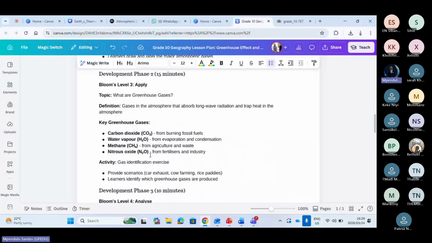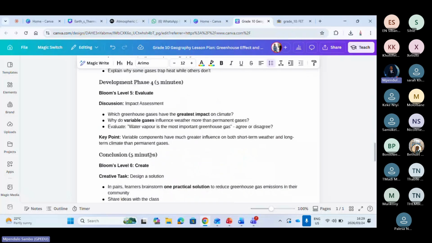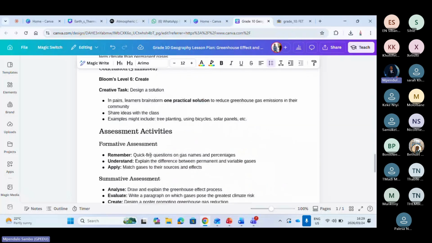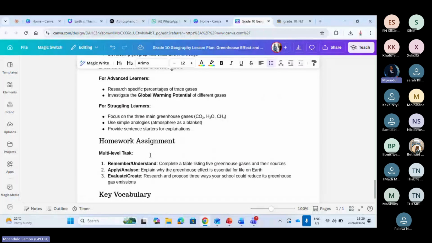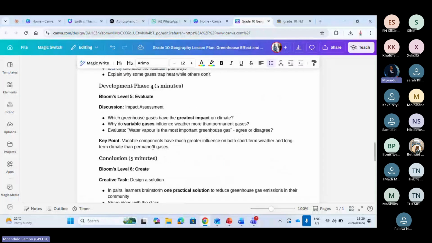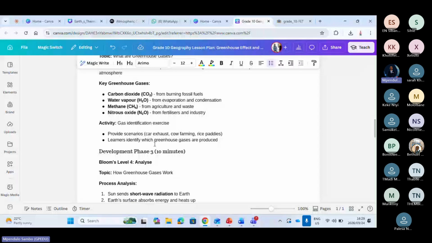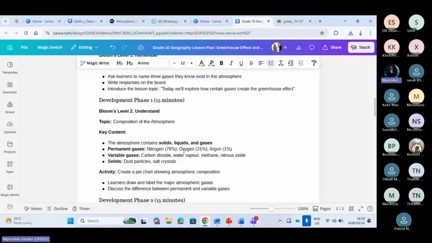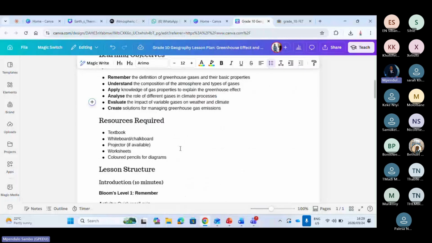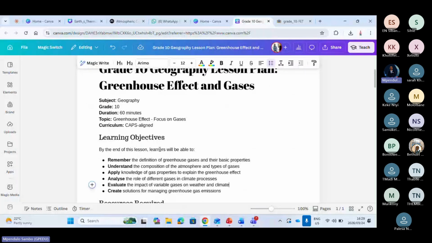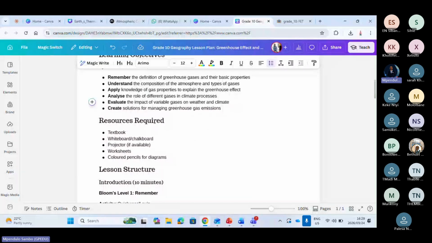Colleagues, as we are entering this competition, for any AI tool that you'll be using, please be very careful of the following. Remember my prompt said it should create a lesson plan. A lesson plan shows you the resources required and the lesson structure.